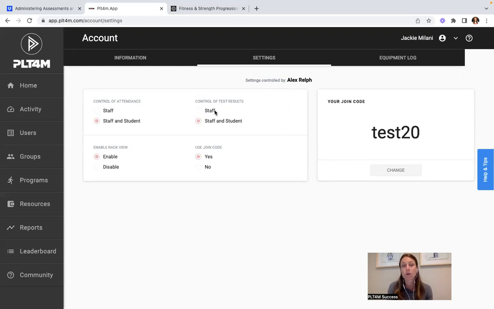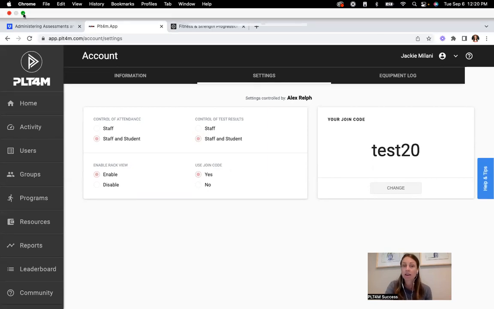directly through their analytics dashboard. If you open it up to staff and students can also manage their own testing page. I'll show you what that looks like in a moment, just like you can with your dashboard that we just covered. The only caveat here is if you were to lock this to staff only, students could still enter a test result that they're being asked to log through a program. So basically logging it to staff only removes the ability for students to do it through their analytics dashboard only. Hopefully that was clear.